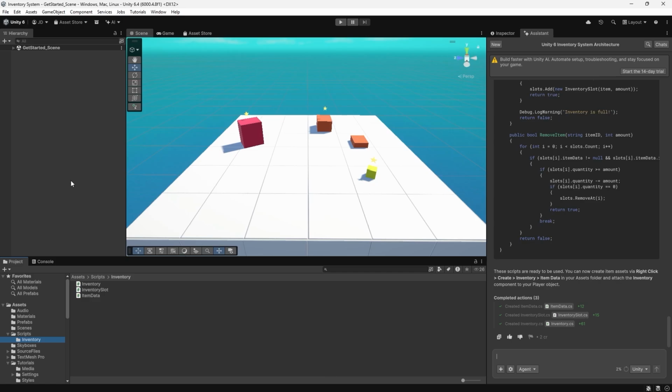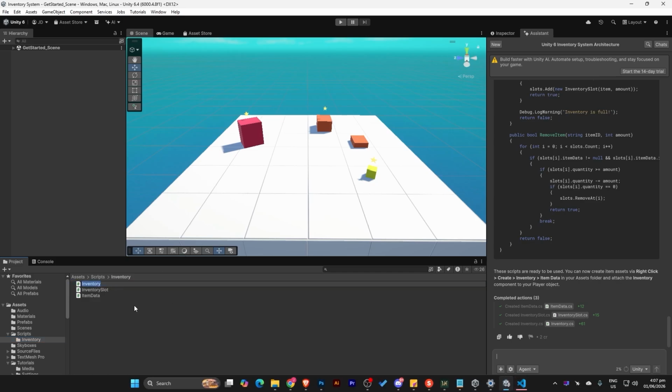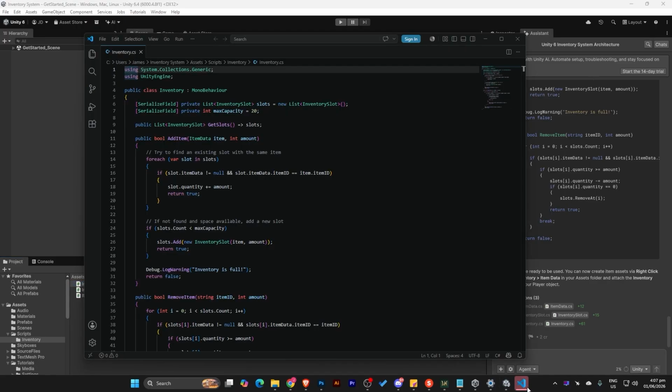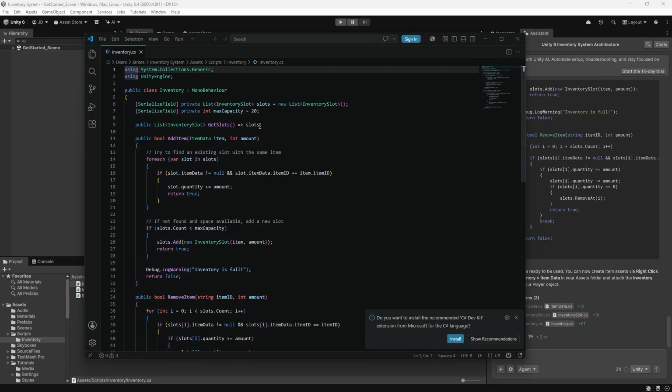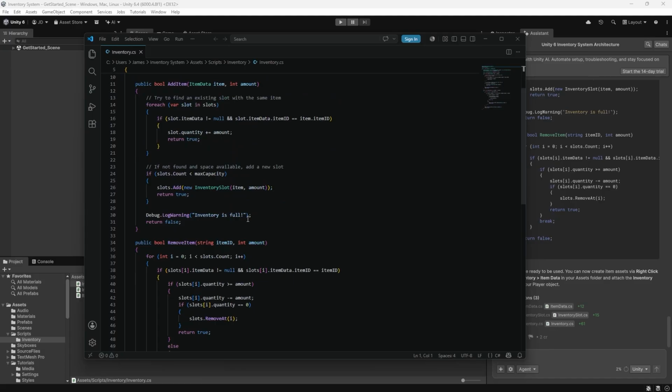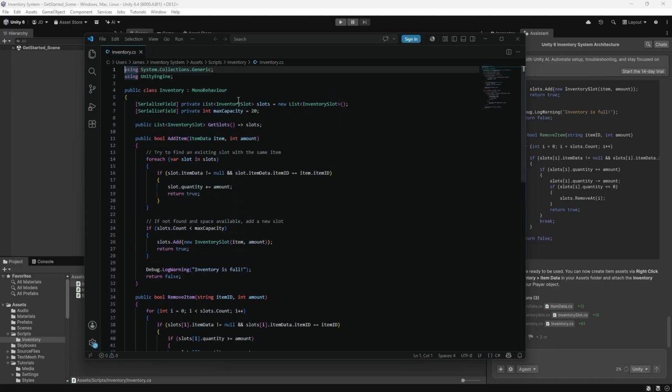Now let's have a look at this script right here. I'm going to double click that, and that would open whatever default code editor you have. In my case, I'm using VS Code. You can see that it creates this script right here. It is a MonoBehaviour, so we can attach it to a game object, and it has a list of inventory slots.